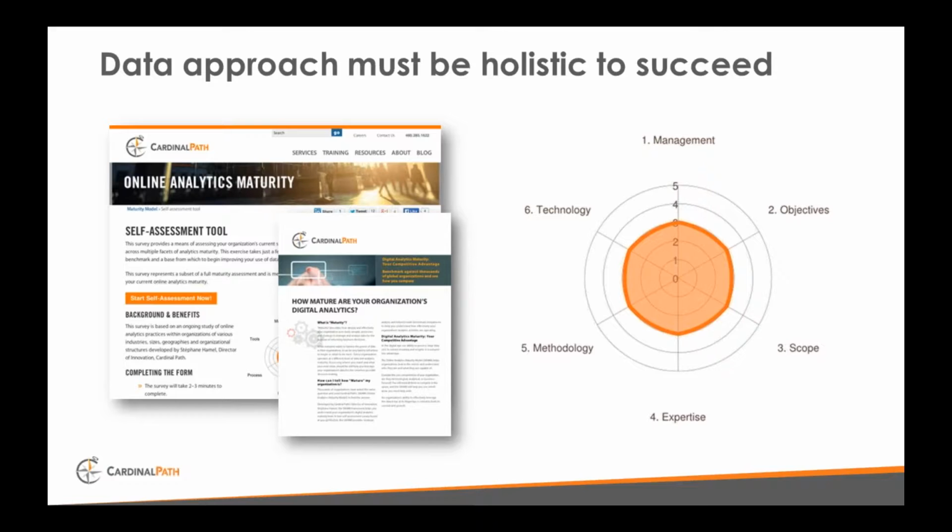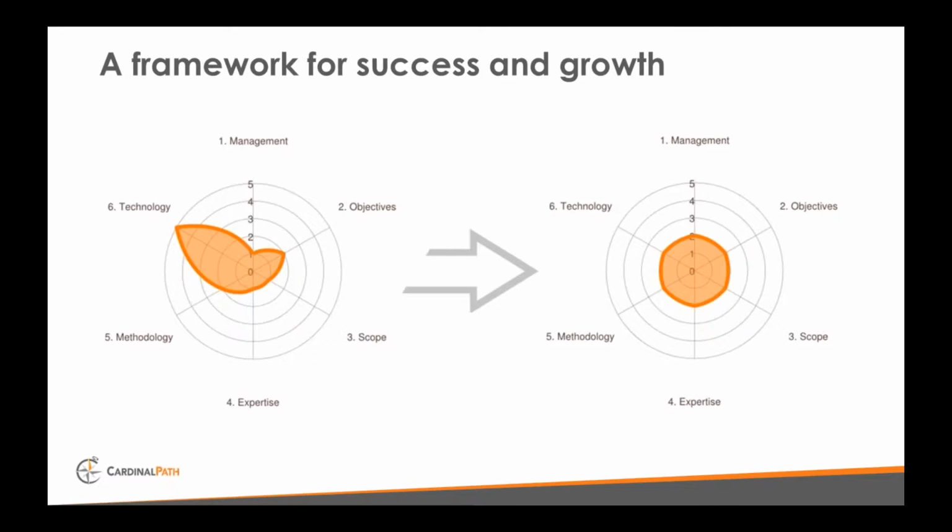And what you want to see, hopefully, is a nice balanced investment across all 6 of these dimensions. But what we often see instead is something that looks a bit more like what you're seeing here on the left, where you have an organization that has made heavy investments in tools and technology, but hasn't made the same investments or doesn't have the same buy-in from management, for example, doesn't have a clear, documented, agreed upon methodology for optimization. Maybe the team expertise isn't where it needs to be to actually make use of all those tools.